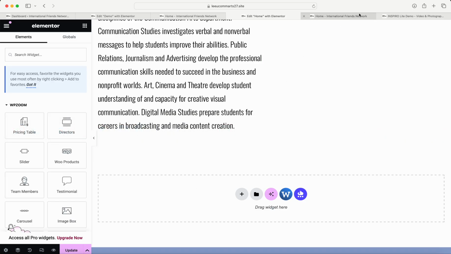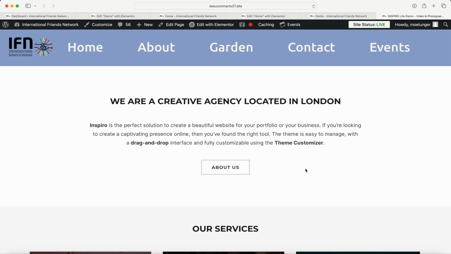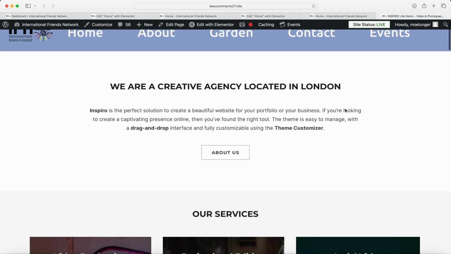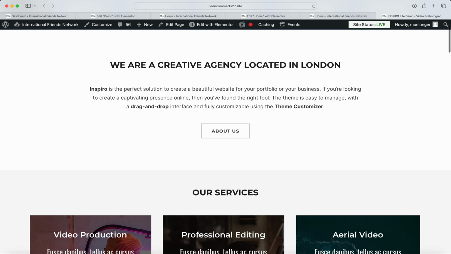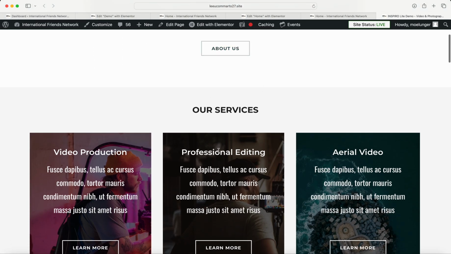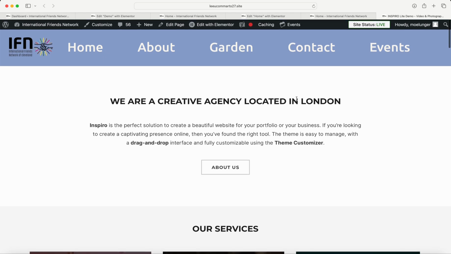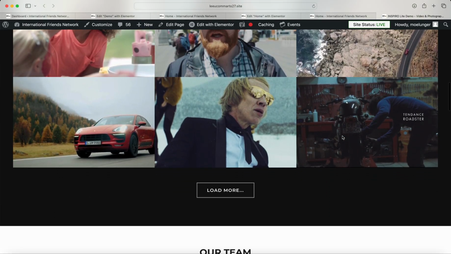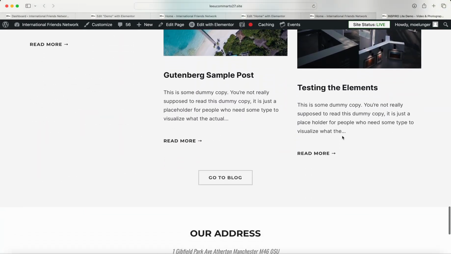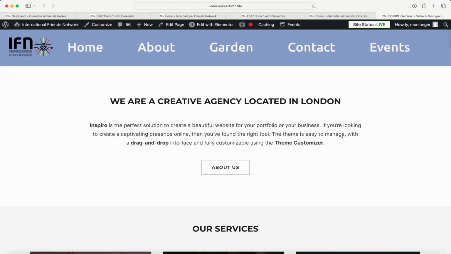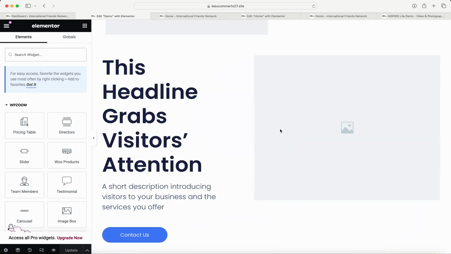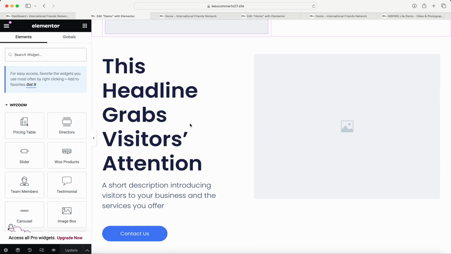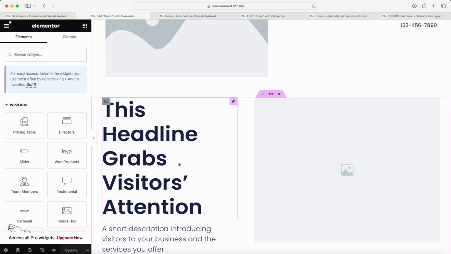Just to give you an example, this is an Inspiro template, which is actually called a theme that you'll be installing on your website. You'll notice that they have a headline here, body copy here, a button here, and all you have to do is change what words are in here and change the photo. Again, change the words. You can change the colors and fonts too, but otherwise, they've set it up. Is it nice? Yeah, it's nice. They're decent. Here's another one. It looks a little bit different, but it's where we put an image in. We have a headline. They've created a little hero section here.